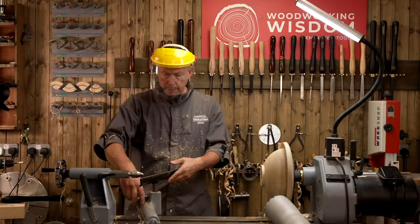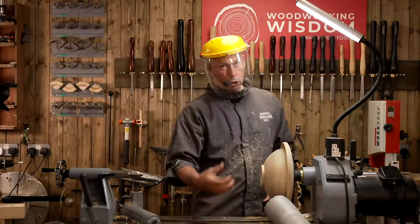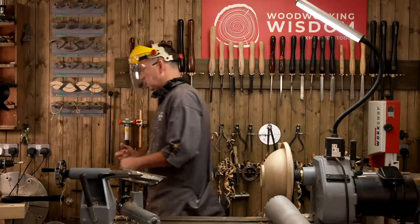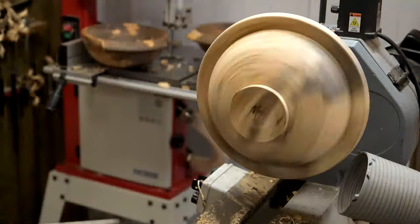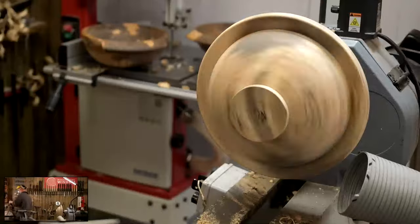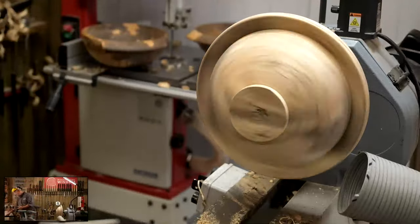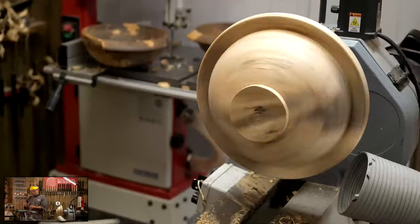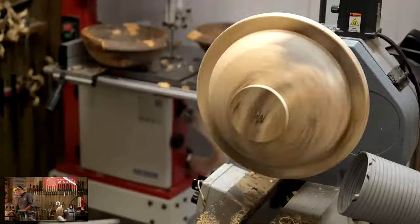I don't change the speed when I'm sanding, unless it's a very fragile piece, like a piece of yew or exotic timbers, those sorts of things. So I'm just going to go for it. We're starting with a 100 grit. Sorry, no, I'm not. I'm starting on a 120. And then we're going to work our way up to 400. I might need to do a little bit of hand sanding as well, but we'll see.